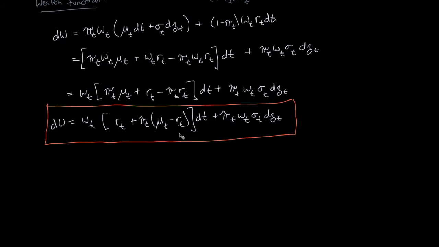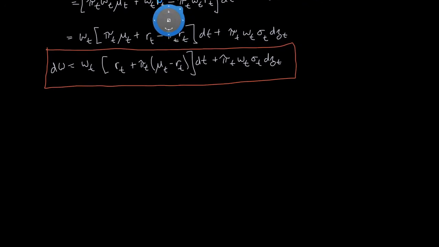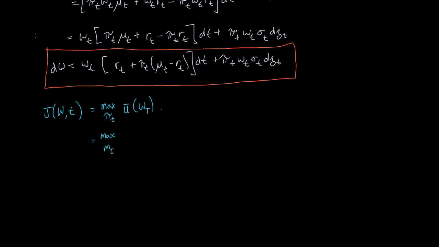Let's just power on and we'll get our Bellman equation. So in this case, remember that there's no consumption. So this person only cares about maximizing lifetime wealth. And there's no state variables, so this function will be a function of W and t. It's going to be the maximum, and they're going to maximize their portfolio at every time t, such that the utility that they get at the terminal date is as high as possible. And what that's going to amount to is, at every point t, they're going to rebalance their portfolio over their whole life, such that their wealth at that time is maximized.